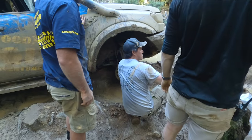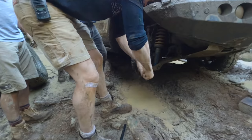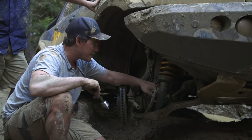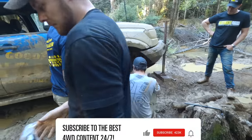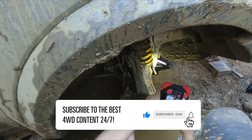It's a D-Max steering arm. We had one in the camera car, so the thread actually fits on here, which is amazing. We just need to make sure that this end fits up in there, so we'll see if that can work. It's not gonna be exactly right, but that'll be the best solution by far. If by some miracle a D-Max steering arm fits, we are home and hosed.